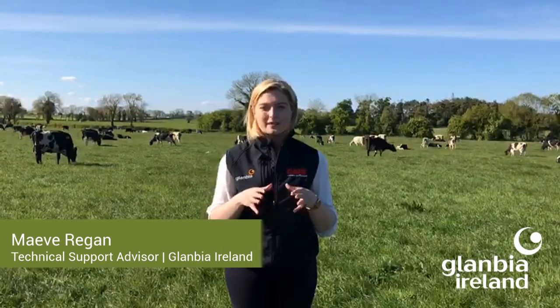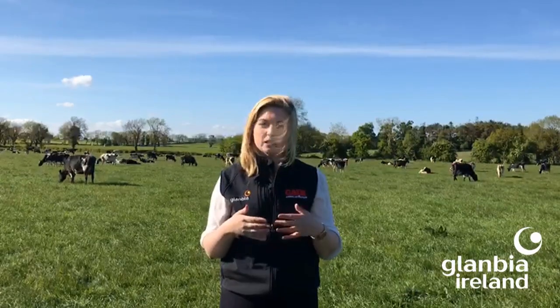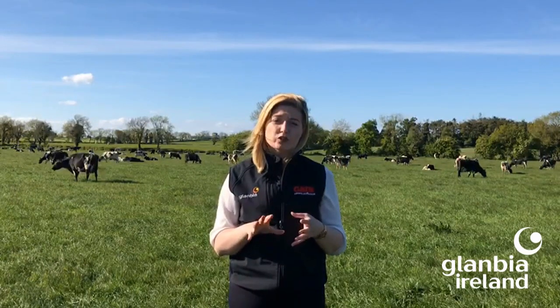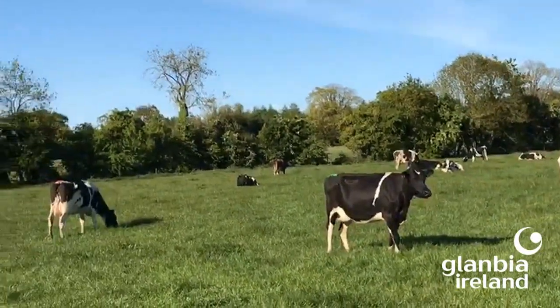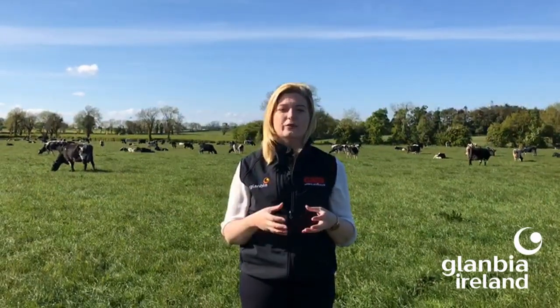As many people kick off first cut silage this week, we look at current grassland management tips and advice as different scenarios and cases play out across the region. Looking at Pasture-Based Ireland figures this week, current average growth stands at 69 kilos of dry matter per hectare per day, with an average demand on those Pasture-Based Ireland farms of 61 kilos of dry matter per hectare per day. The vast majority of farms, again, there continues to be an amount of surplus grass. Growth is high, growth is exceeding demand, and plenty surplus grass is being taken out in those cases.